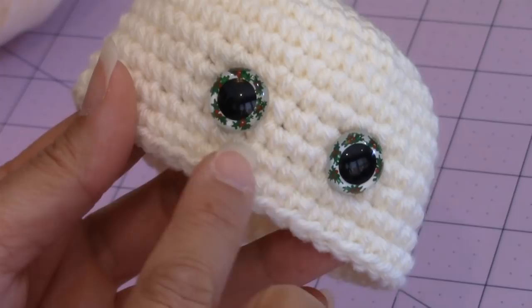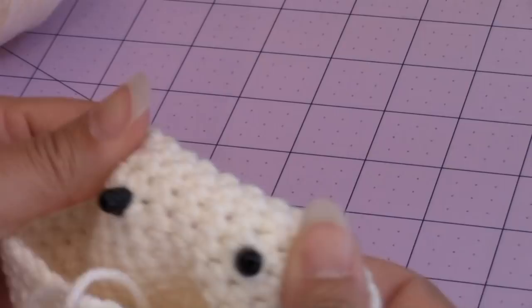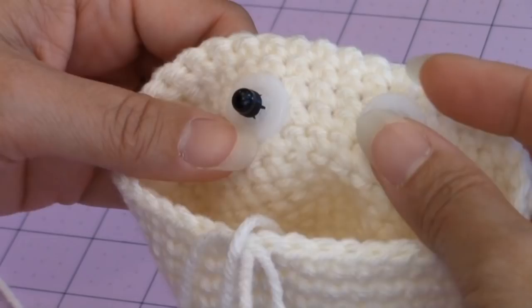And then once you see that you have your 3 stitches between the eyes and that they're level, then you can place the safety latches on the back. So once you place the safety latch, they're practically impossible to get off, so make sure that you place them after you're happy with the placement of the eyes.